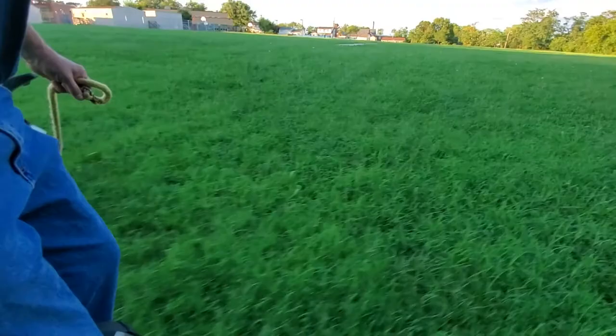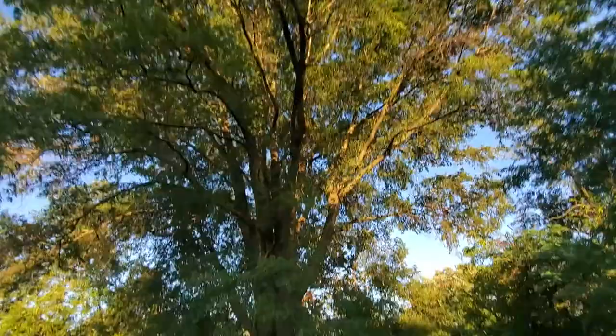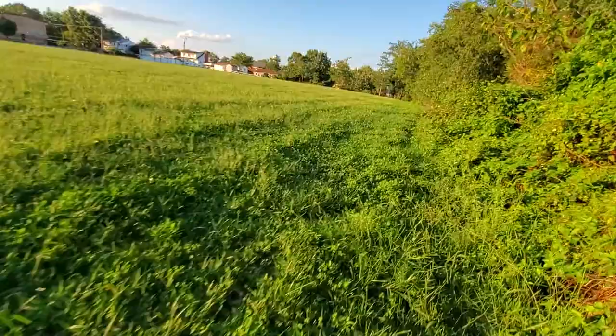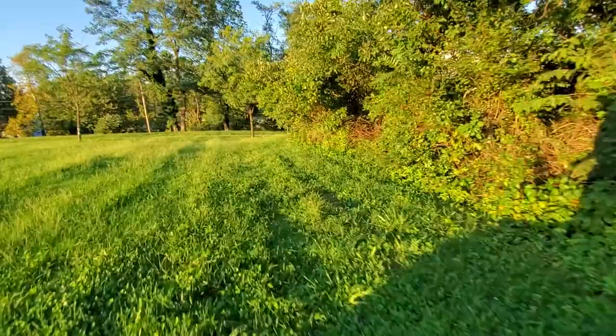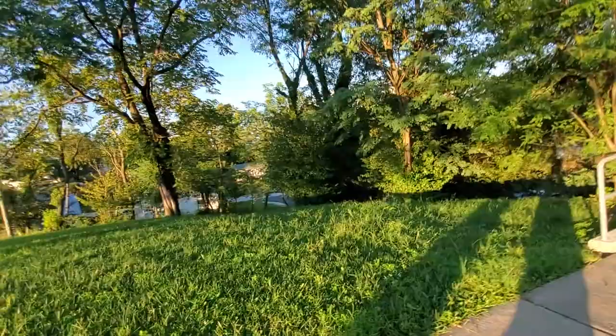And it looks like there could be a cut through over here. I don't see anything, but beautiful trees around here. Yeah, maybe a footpath down over in somebody's yard. Oh well. Alright, well, there we go. So it's been raining a lot lately. Oh, what do you know? I think I'll trolley on down there. Maybe I could ride that way. Probably wise not to. Can't afford to hurt myself.